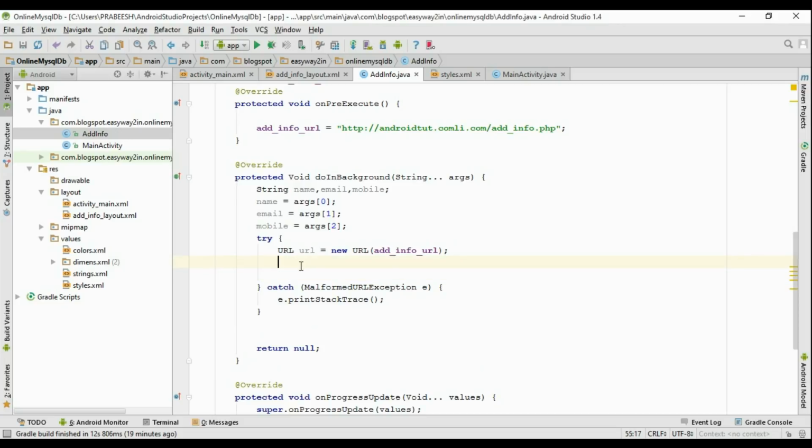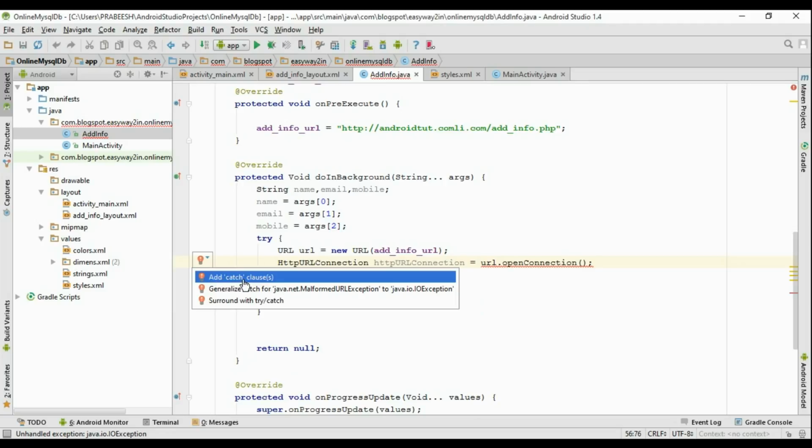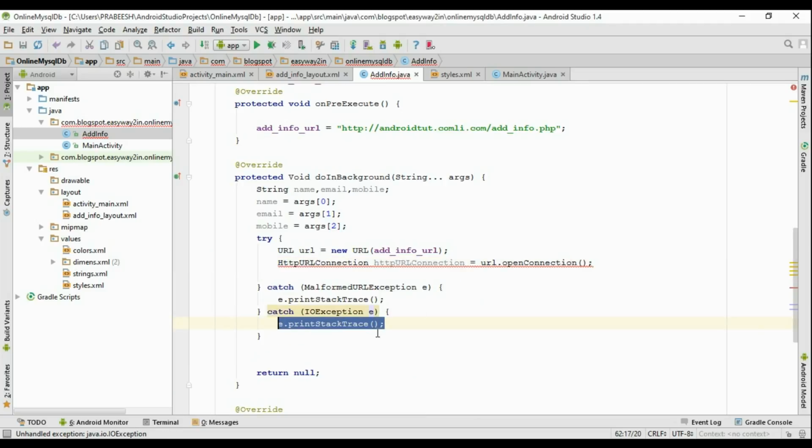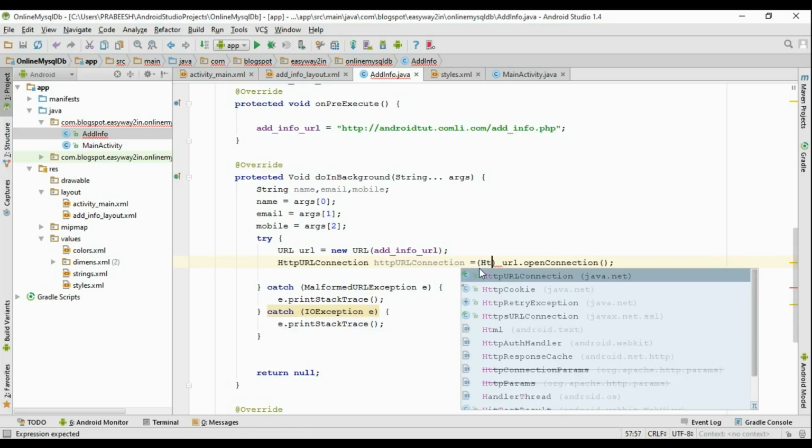Now create an object of HttpURLConnection equal to url.openConnection. Here we have to add some catch clause, an IOException, and we have to typecast this one into HttpURLConnection.